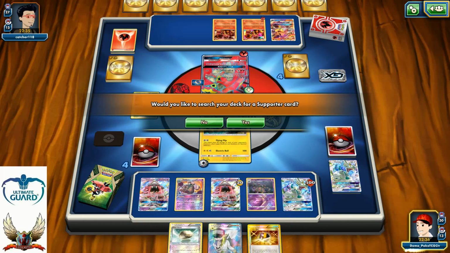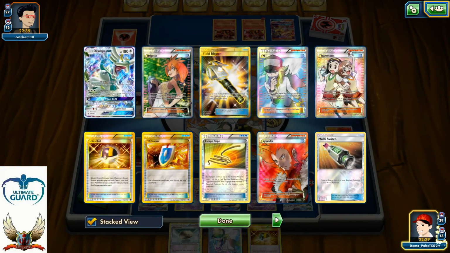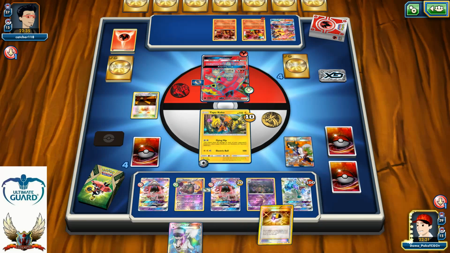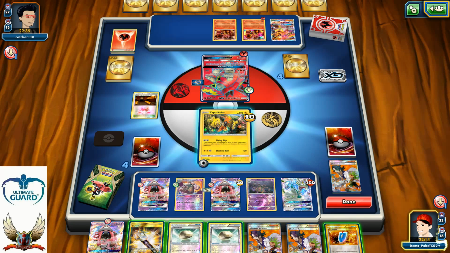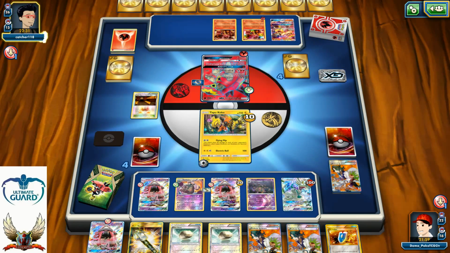There's a Tapu Lele, and I can search my deck for something like a... Yeah, I wish I could go for the Teammates, but I can't, because it's in my discard pile. Anyways, let's just activate the ability with that Garbodor, and let's Sycamore for 7. Whew, no sign of the energy card. You gotta be kidding me that I didn't find an energy card. Alright, that might cost me a lot. Okay, passing my turn back to my opponent.